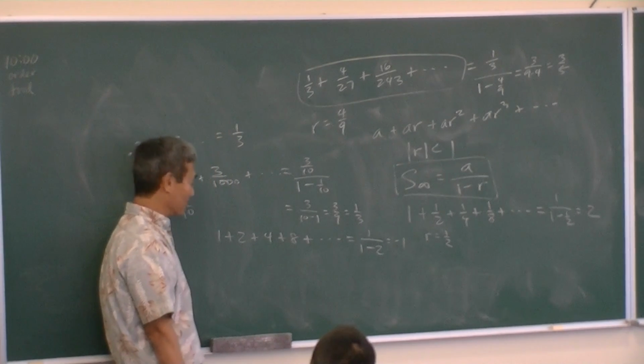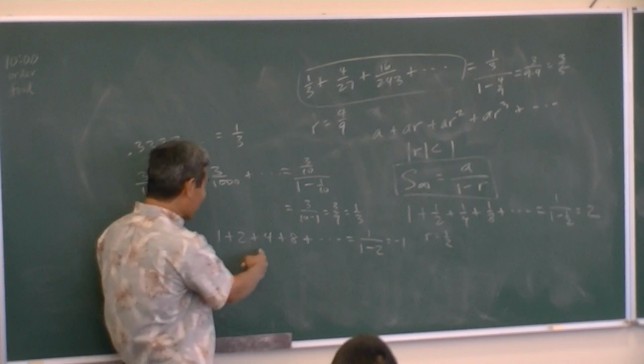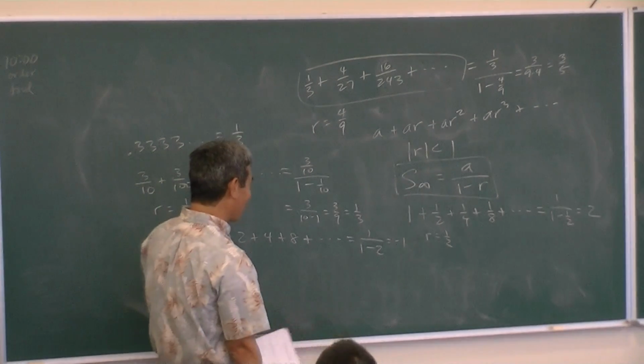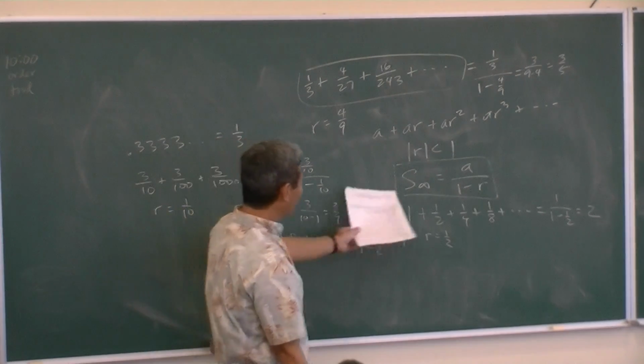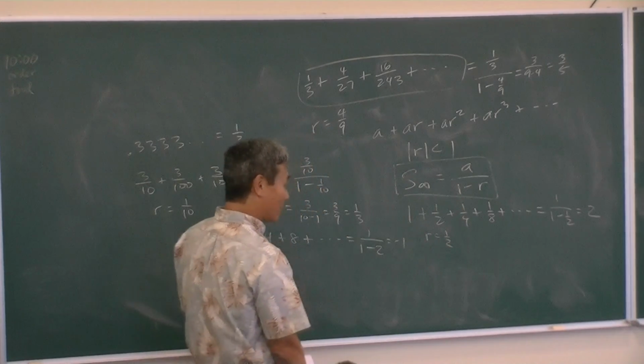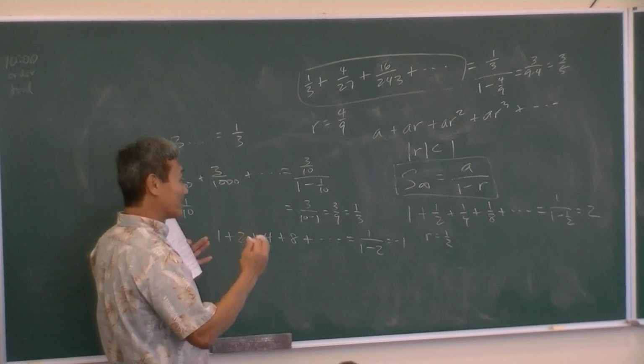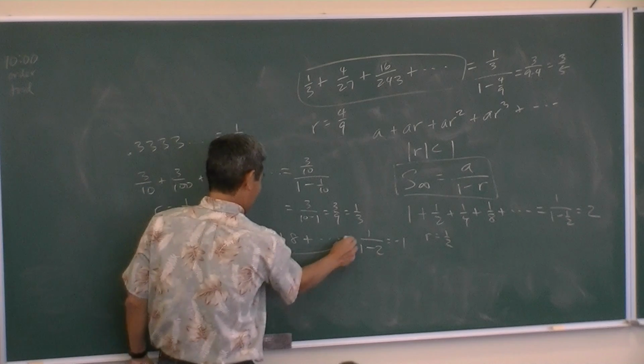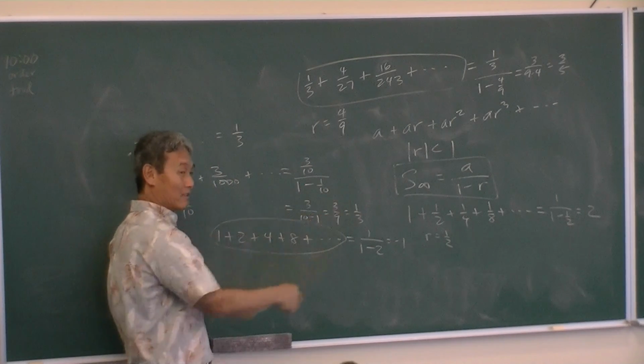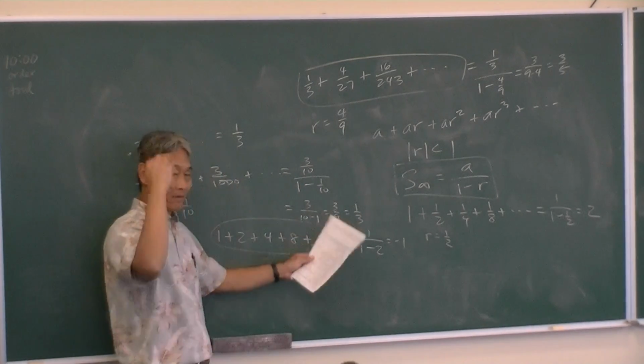Can you see that's dumb? How can you add up all these numbers, and they keep getting bigger, and get -1 as your answer? No, that is why you can only use this formula when the absolute value of r is less than 1. Otherwise, as we say, the series diverges. That's why this one actually diverges to infinity. You get the infinite sum.